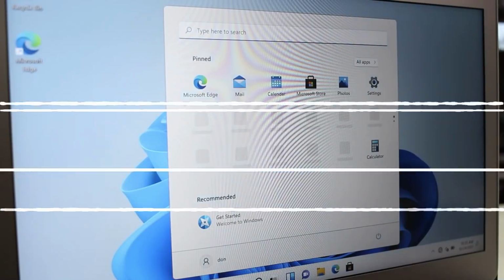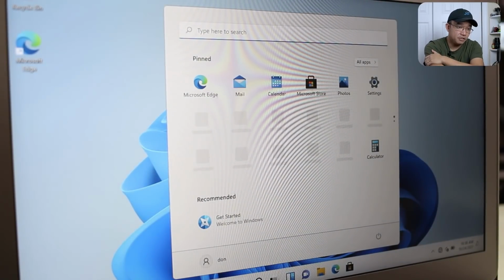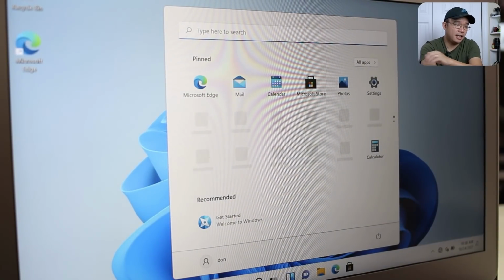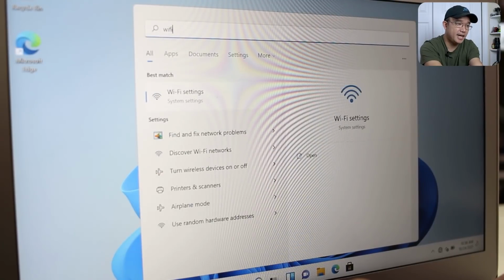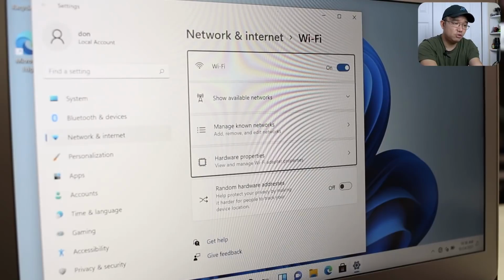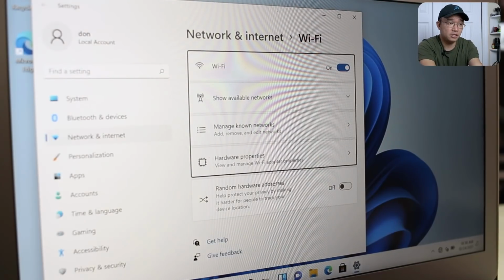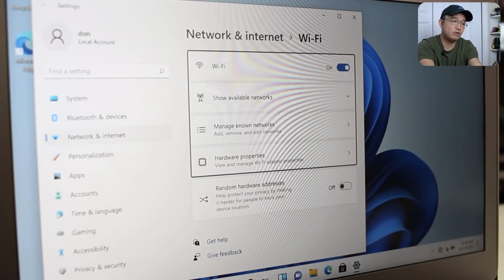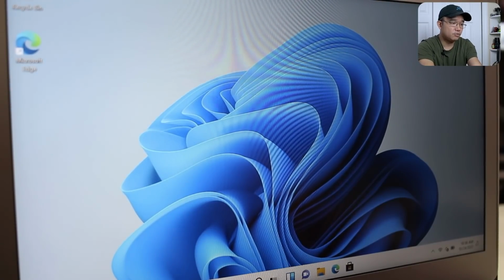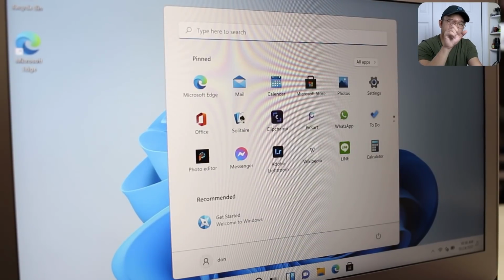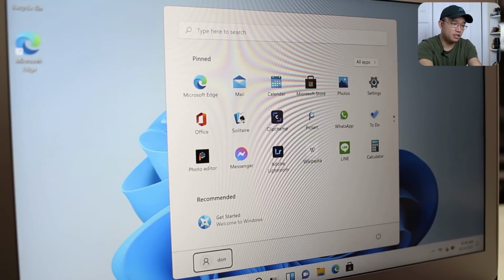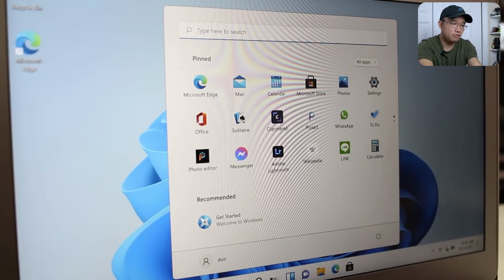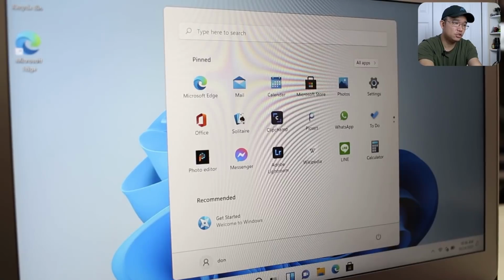All right, we're all set up. Now the first thing I want to do here is get online, because I didn't want to create the account before, but we can now since we have a local account. Jump into my Wi-Fi network so we can start downloading the drivers that we need for the touchpad and the mouse. Okay, now that the internet is working, the Windows key is actually the magnifying glass or the search button on your keyboard. So that's what I'm going to be using right now to get to Edge.